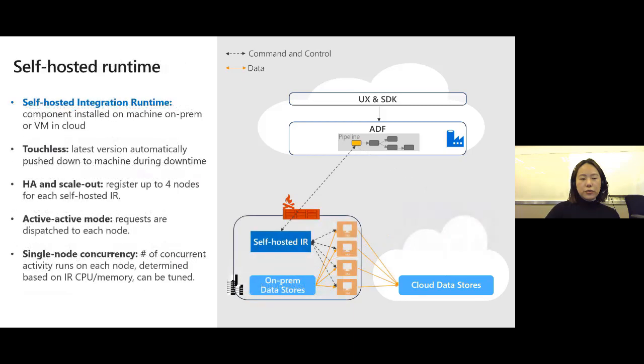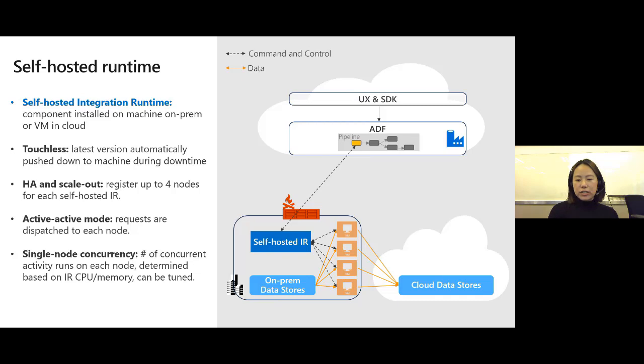In addition to this fully managed runtime, we also have another flavor. It's called self-hosted integration runtime. This is an agent that you can download and install on a machine, either on-prem or in a VNet. This type of integration runtime is more fitting when you are doing hybrid data movement, for example, from on-prem to the cloud, or to access some data store behind the firewall. So this agent can give ADF line of sight to access your data store in a secured manner.